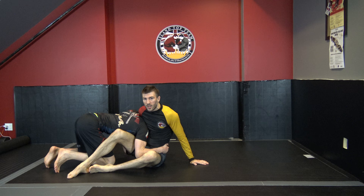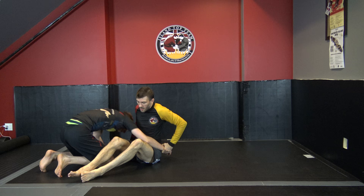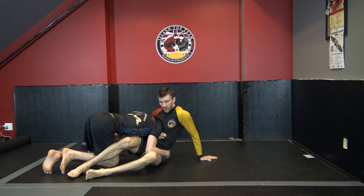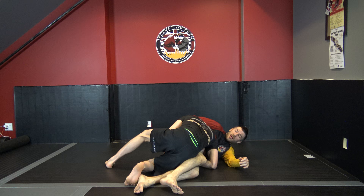Once I've gone from either entry into the control, I'm basing out as far as I can — my right foot is basing as close as it can, making a frame, and I'm moving my hips out. If I don't gain that, I'm never going to finish. Don't worry about the choke, don't worry about connecting your hands — that's completely irrelevant right now. Whether we go chin strap or the deep V-type single arm guillotine snug grip, both are fine.